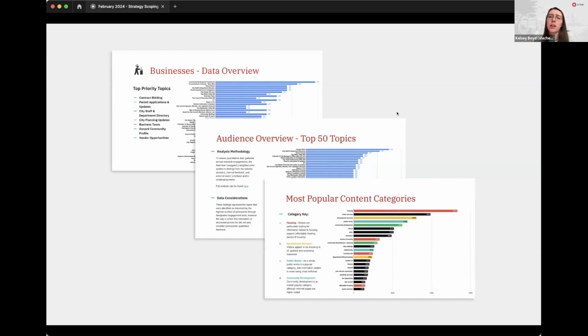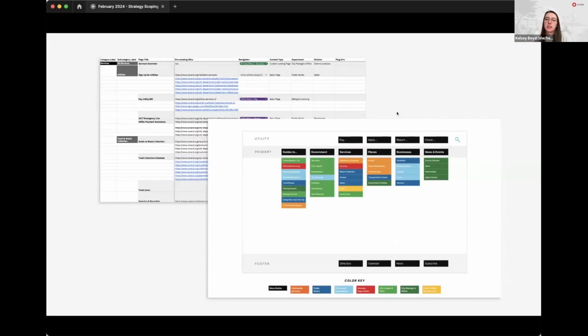and making sure that we have a very concrete set of data and information that lets us make decisions around what information should be prioritized in the hierarchy of menus, giving us the ability to push back against any bias by a certain department if they want to highlight information, and really having the data to make those decisions. And from there, we use that as we get into the menus. So understanding, with the color key denoting the different departments that own the items on the menus, how users would navigate to different content on the site, how it's managed, and how we migrate existing content into this new user-centric lens.